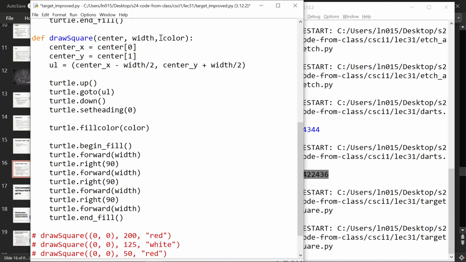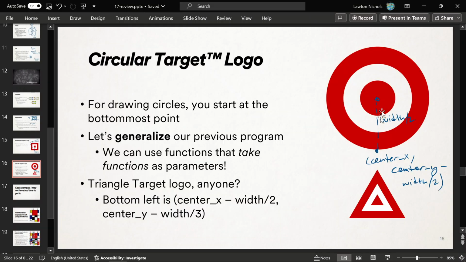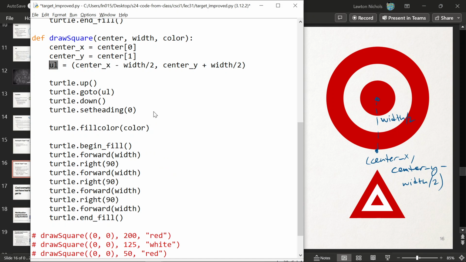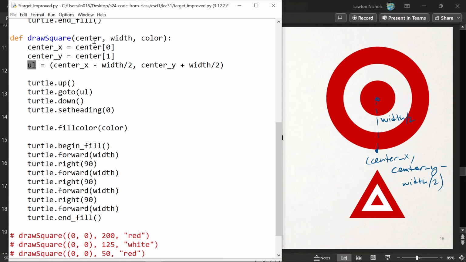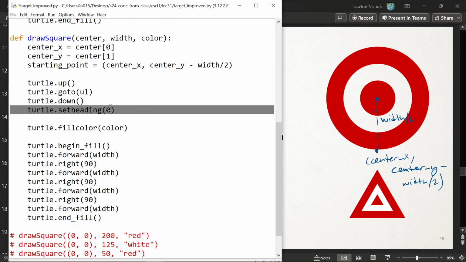It's always center point, width of the circle, and what color we want to draw it. So it's not called the upper left anymore. It's like the center of the circle, or the bottom part. It's just where we want to start drawing. Let's just call it starting point. It is center x, keep the same one, just move down in the y direction. Get the very bottom middle bit of the circle, because that's apparently how the turtle needs to draw its circles. We don't have to mess with the heading anymore. That's really not necessary. I think it is. Face right, keep them facing right, so that it'll draw it to the right.